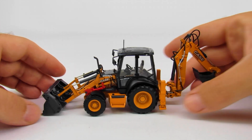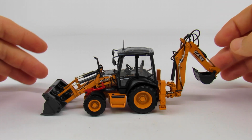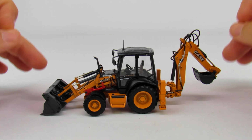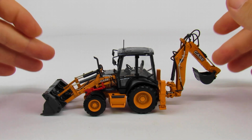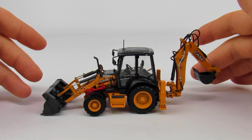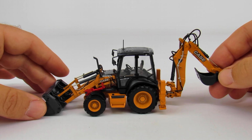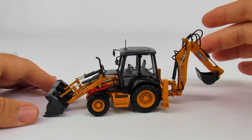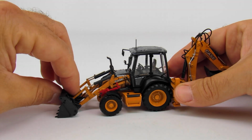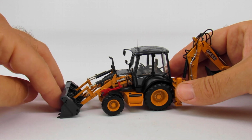So overall, this really is a neat backhoe. I wish Ertl would take a page out of Universal Hobbies' playbook and kind of up their detail. I think it's worth it to spend the money on something like this for the amount of detail you get. Now, it doesn't display great. The backhoe angle is obviously wrong. The loader can't come down far enough to actually hit the ground.